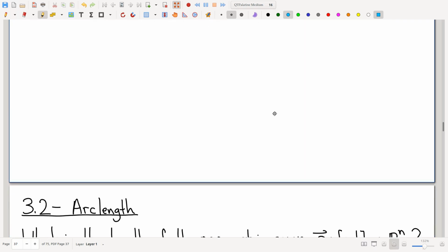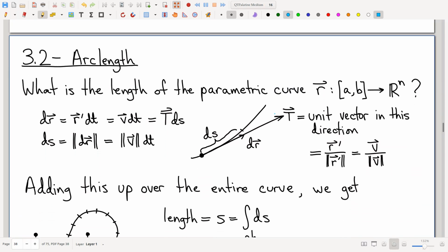All right, let's see. We've got a couple minutes left. I'm going to do a couple of quick things at the start of 3.2 here. But this first part of the screen here is arguably the most important stuff for this section of the course. The rest of 3.2 is kind of certain computations, and I'll say a couple things, but we're going to be quick about that probably later. What I want to talk about here real quick is this idea of a parametric curve. You all know what a parametric curve is. And just a few observations.